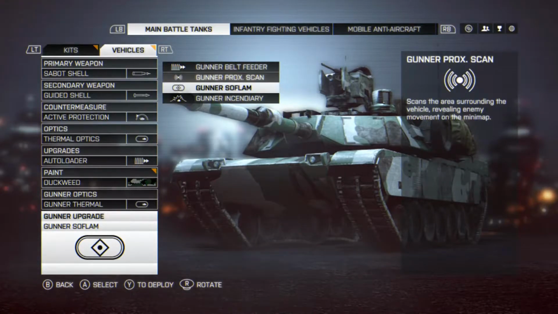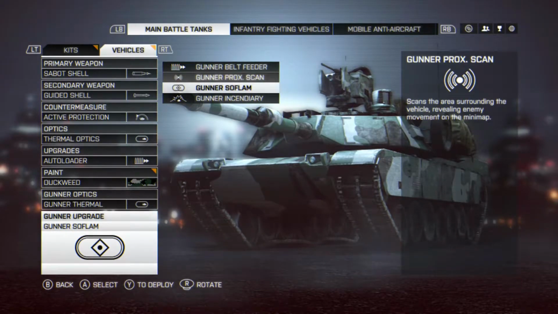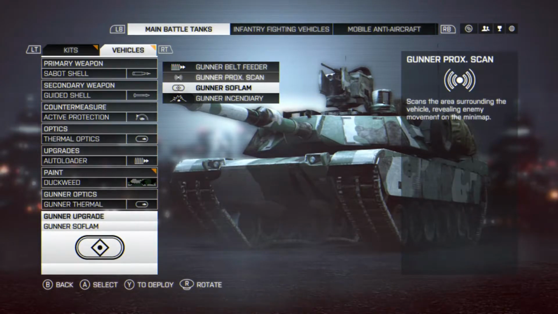The proximity scanner is fantastic for city maps. If you're in and around buildings a lot on certain maps, this is fantastic because it shows enemies up close to you, and it will prevent you from being C4'd, which ultimately is one of the worst and, I'd say, most humiliating ways to die, is allowing someone to get next to you and C4 your tank.